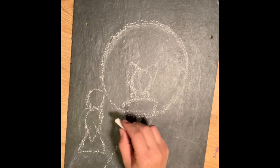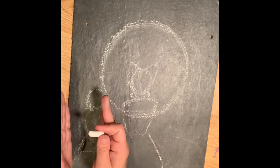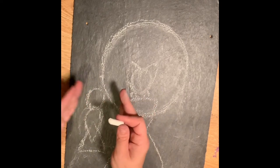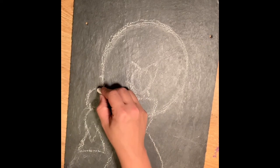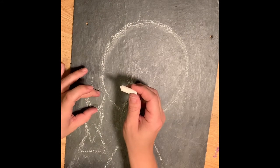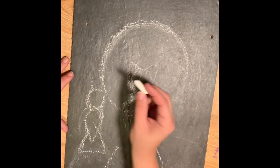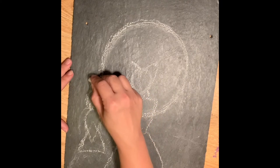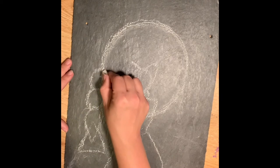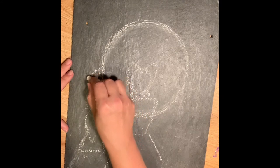Where her hair is, it kind of swoops up over the top. You will also want to make sure that her hair is the same width as her, so it doesn't look like it's leaning towards one side, or if it's bigger, it looks proportionate. So you're going to go right here and look where it swoops up. And her hair is almost the size of her head, so you want to add that. And right where the top is, you want to add a mark. Then you want to just have it swoop up and curve it to the side, just like that.